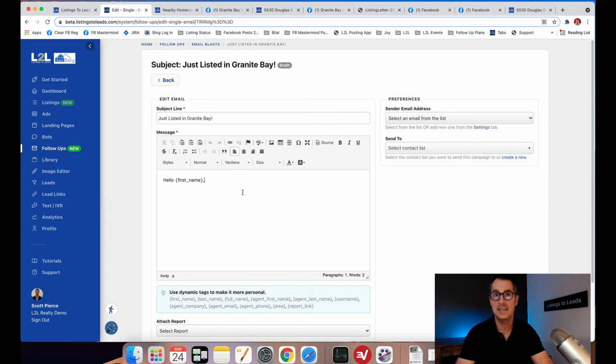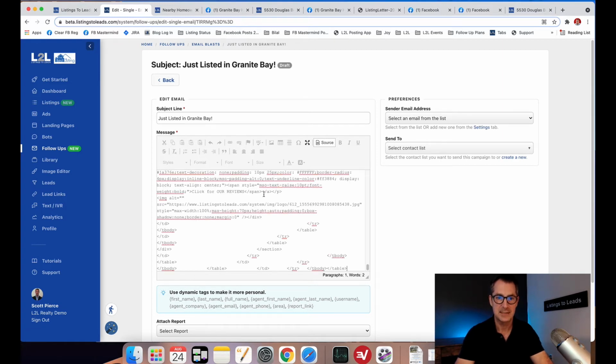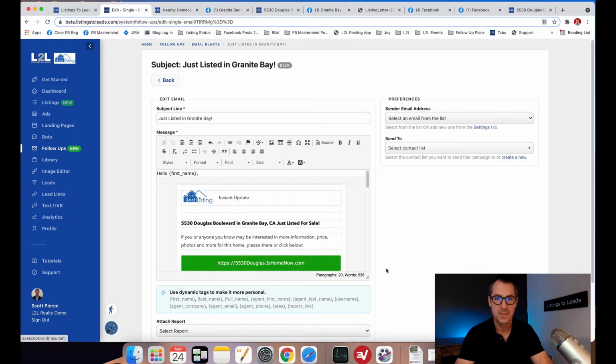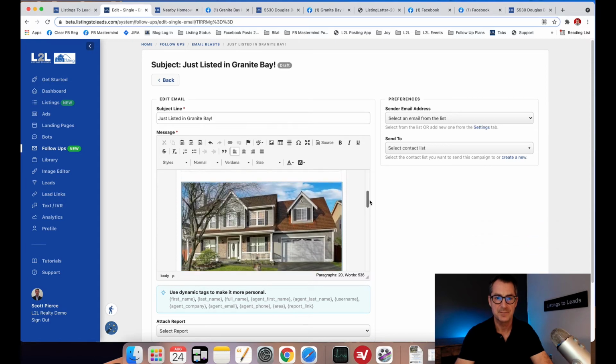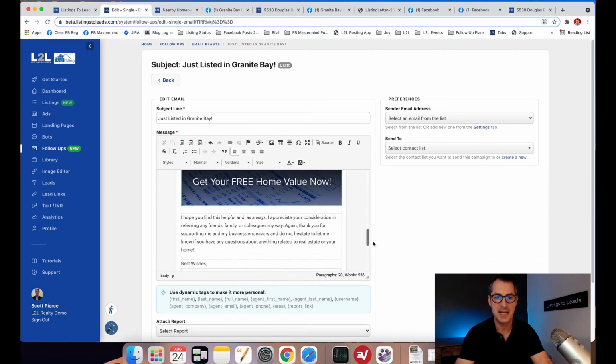So here's that editor. And now before we paste it in, just one thing you've got to remember. Click the source button. It's usually on the top right, top left, or bottom right. So it's either kind of to the left side or the right side, but click source. Paste that stuff in there, whatever that is. And there you go. All you've got to do is click to send it to your database.